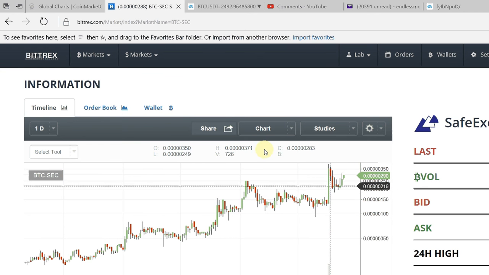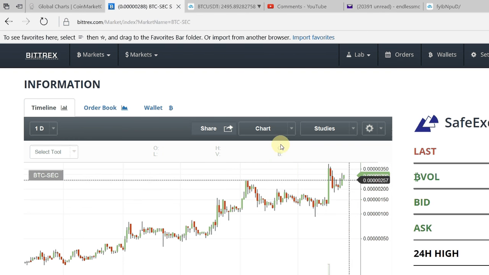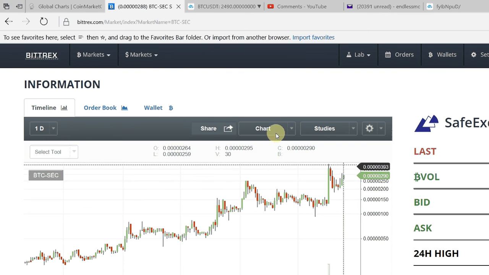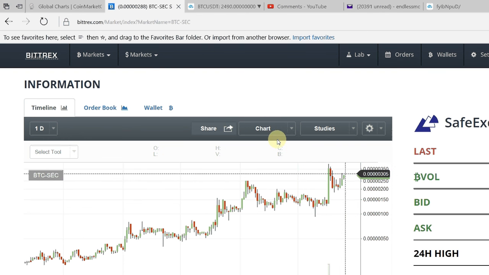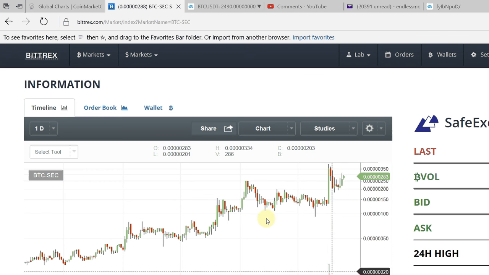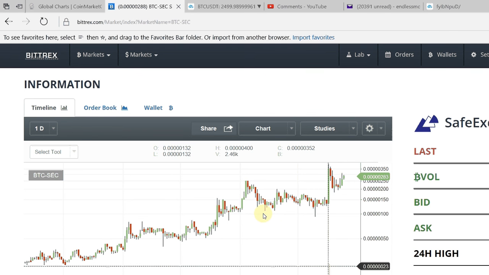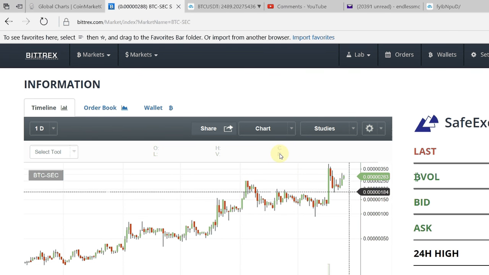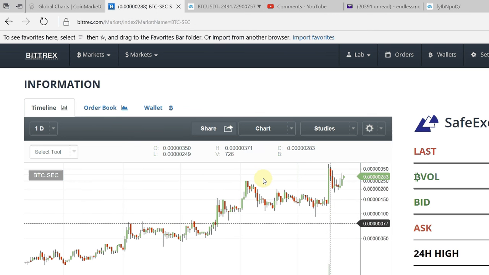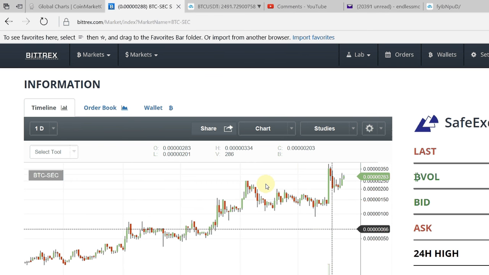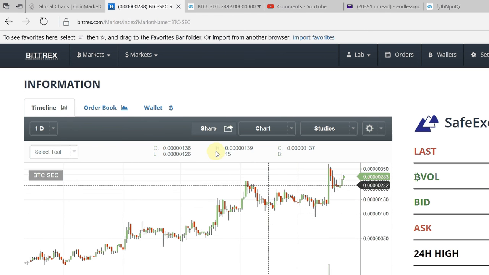As when you have tops, what's normally going to happen is you're going to have another rally close to the previous high, maybe matching it, and then it's just going to roll over again. But don't be surprised at times you get big volume like this. It has a correct stabilization, maybe even grinding higher on low volume, and maybe bigger volume will come later that might come at about 700 or 1,000 Satoshi. These are the things I think about.